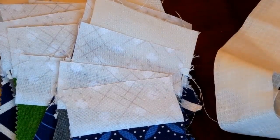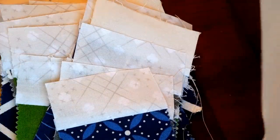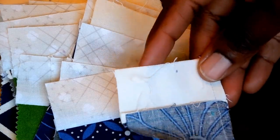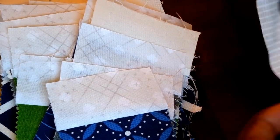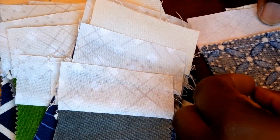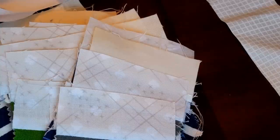I have all of my first set of strips sewn on. Now I'm going to add a strip on one side, and whichever way you choose to do this, it needs to be the same every time. It looks like I put the strip on the bottom when I put them right sides together, and then the piece that I added was on the top. So the bottom strip goes along on the sewing machine, and this strip goes on top. I will add it to each strip until I get all of these done, then we'll press it and go to the next step.